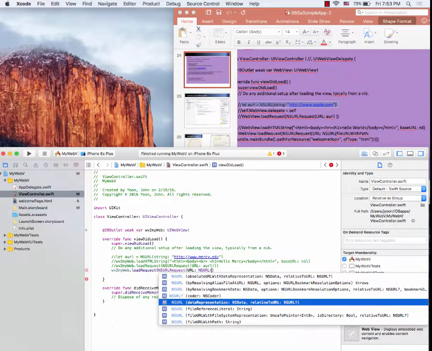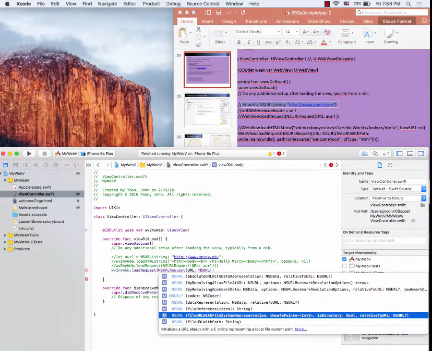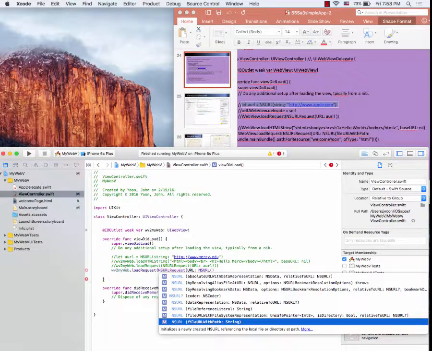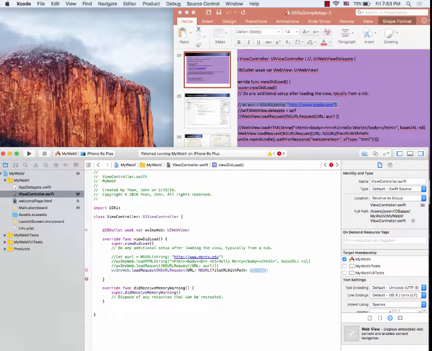So file URL with the path, I think simply this fileURLWithPath, hit that. Oops. Yeah, that.